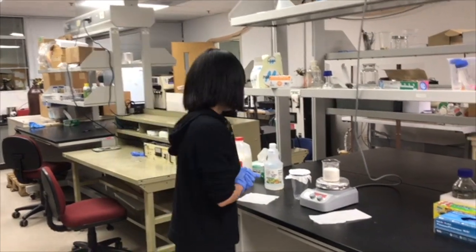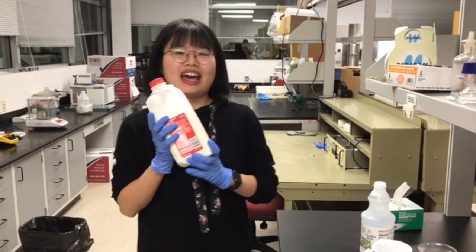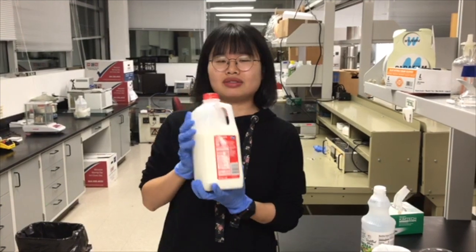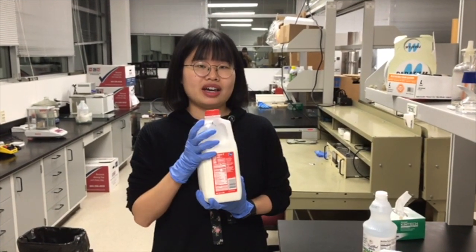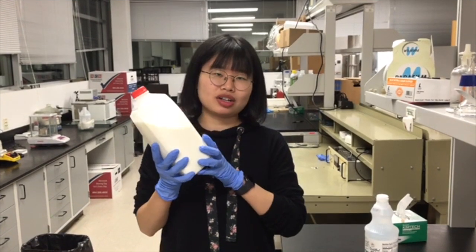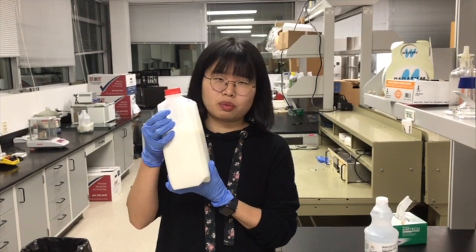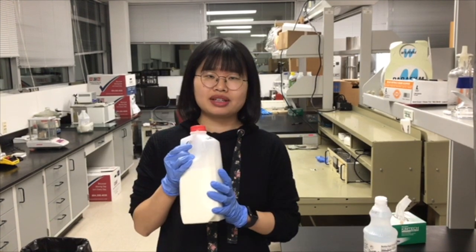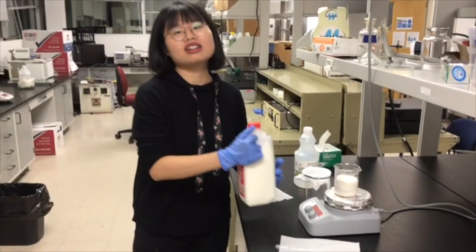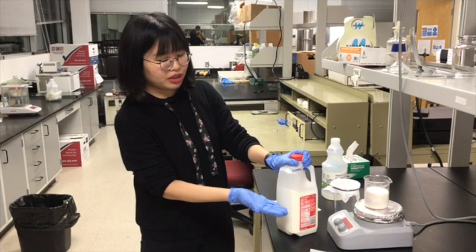So here we go. What do you need for making your homemade cheese? First, whole milk. You can buy it at every market. Did you know that milk is a suspension made of solid particles? There are two kinds of particles. One is protein, and the other is fat. These two kinds of particles are very stable inside the milk, so it seems the milk is a homogeneous white liquid. However, if we change something, they will not stay so stable. Think about this situation: if you put milk under sunshine for a few days, what will happen? The milk will go bad, and you will find the milk separated.